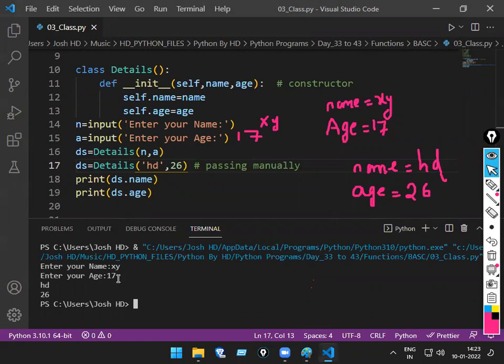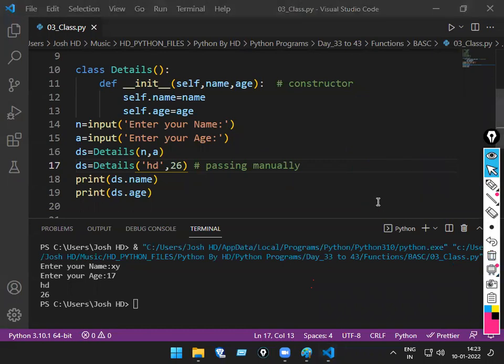But first copy this one, then I'll ask my question, or just listen to my question. Writing part you can do later, okay, when you see the recording. Now I want to see both the things. I just don't want to see HD 26. I want to get both the things printed. Then somewhere I have to do some modifications. At what line do I have to do modifications? That's the question now.